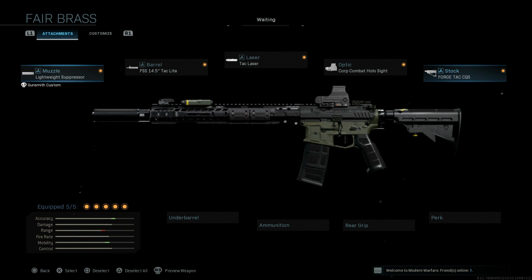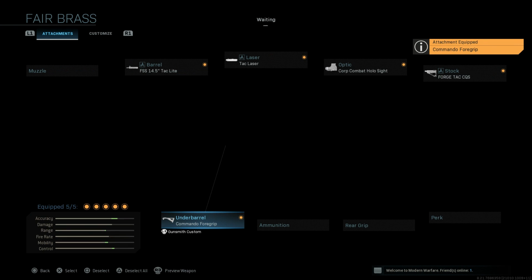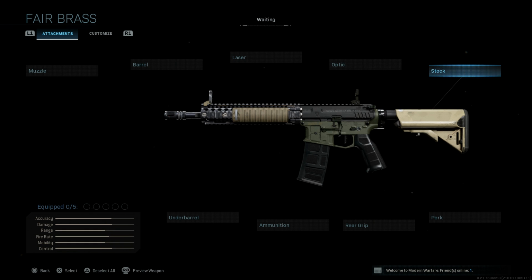And then another thing you could do here is go ahead and take out the suppressor and throw on something like a Commando. And again, that looks really nice as well. You can swap those in and out as you see fit. So we'll go ahead and rebuild this.